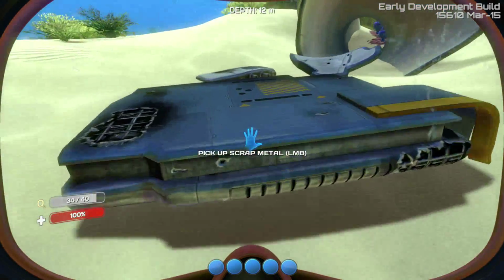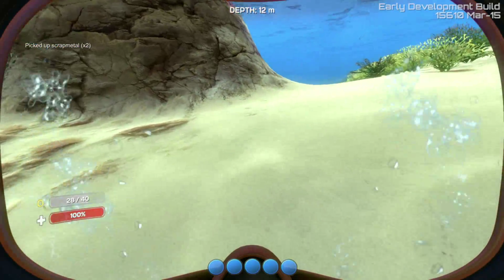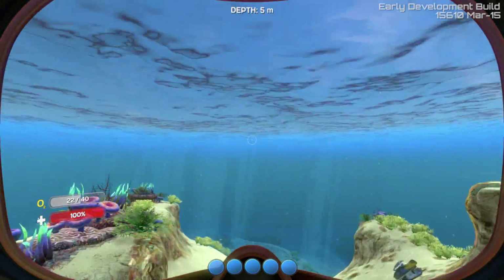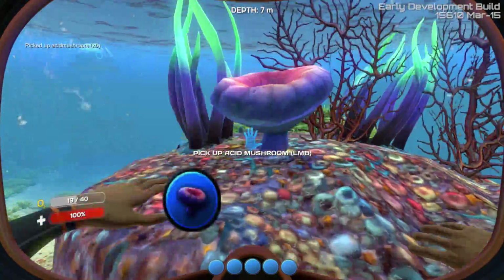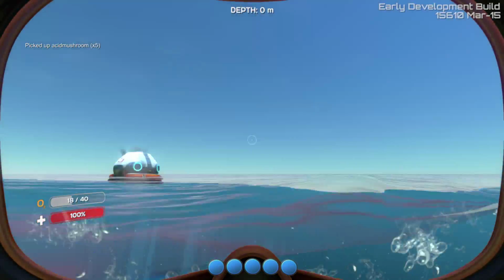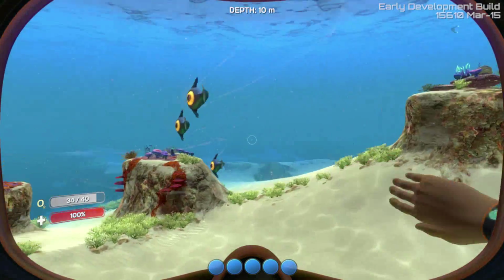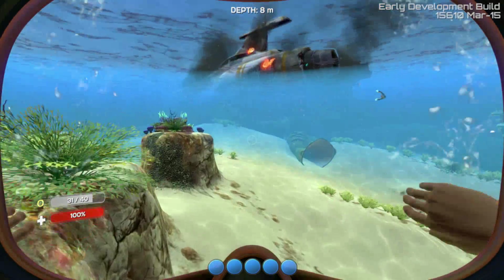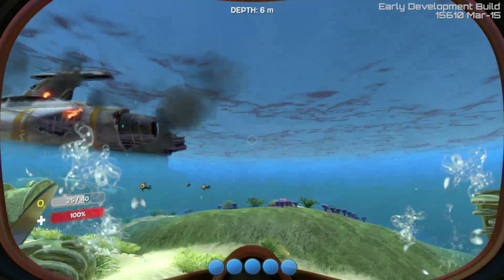Let's see. Pick that up. Oh, wow, this game's so beautiful. What else can we pick up? Oh, I'm just gonna pick up everything. Almost everything. Fishies! Well, I know the first thing we're going to make for ourselves is an air tank thing, so we can swim longer.